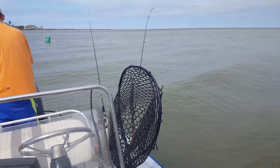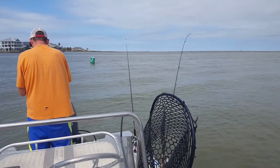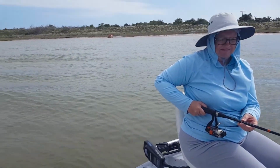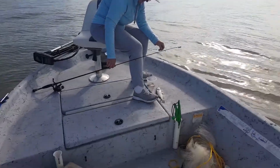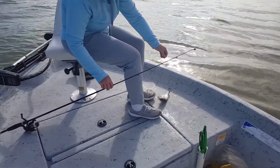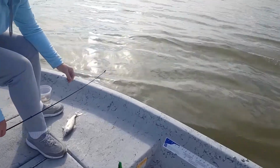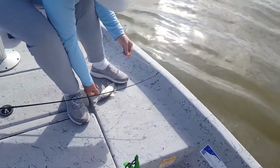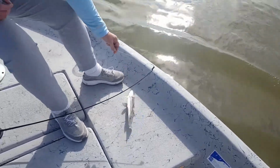Caught a few small trout, and she's caught a couple perch as well. And just a few little things like that. Yeah, she got her another little red. Yeah, I'll get it. Okay. Whoa. All right. Now you gotta get it. It's gonna flop if you do it right there. You gotta get it up more.